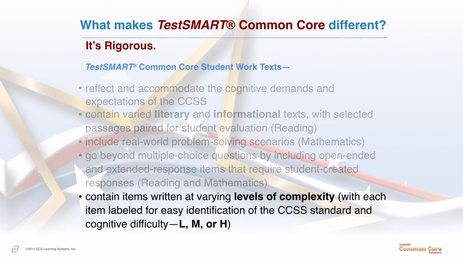Every item and activity was aligned to the Common Core state standards using a modified version of Norman Webb's depth of knowledge model. Low-level tasks are those that require simple recall of information. High-level tasks require multi-step and higher-order thinking skills such as inferencing, making predictions, and drawing conclusions. During the alignment process, the complexity of each item, designated low, moderate, or high, was determined. A range of levels can be found in the skill tags of each activity.